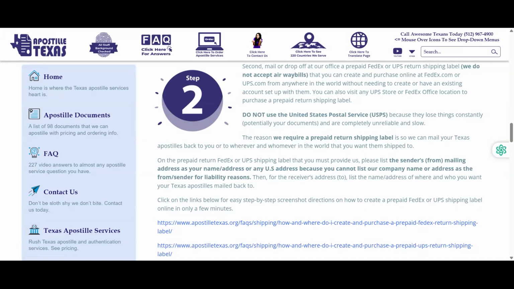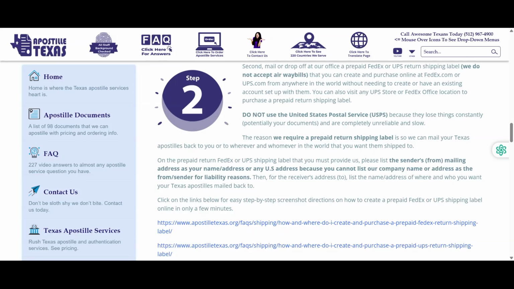It doesn't matter what address you put there, but where it's getting sent from back to you, wherever you want us to send it to. If it's a different country, a different government entity, a company, a friend, family member, coworker, wherever we're sending it to, that's up to you to choose. But on the shipping label, it's going to ask you where it's getting shipped from. Now, we're here in Austin, but we're not the shipper or the importer. You are. You create the shipping label, and you are paying for the shipping label.